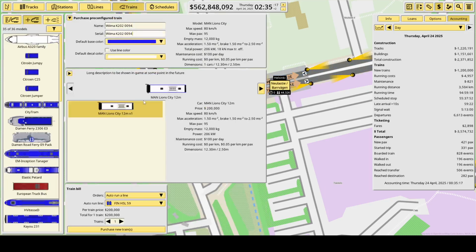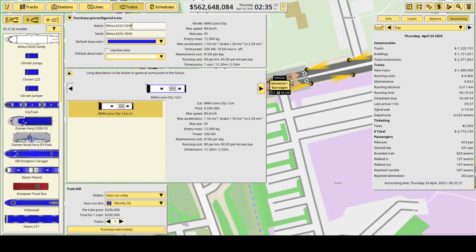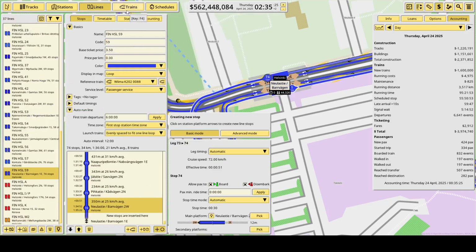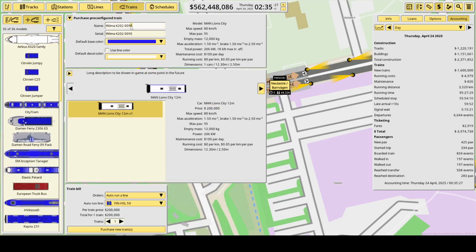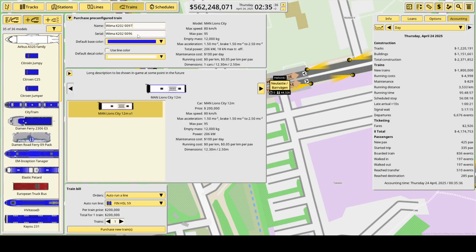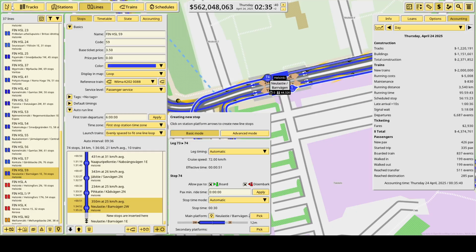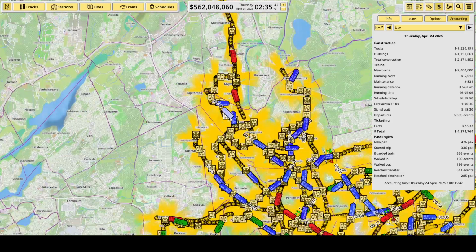A few more. 2 more, perhaps. One more, perhaps. And there it is. Line 59 is ready.